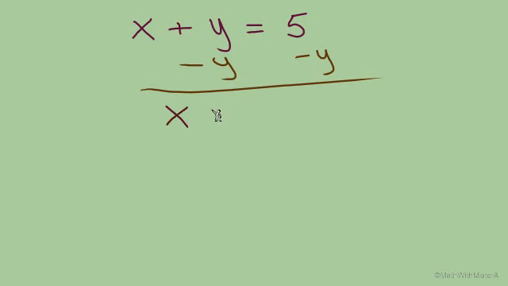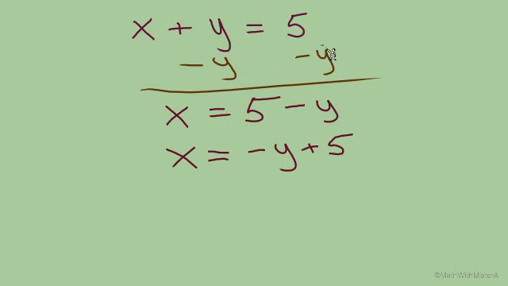The best we can do is this type of rearranging of a formula to solve for a variable. We would leave the right side as 5 minus y, and an equivalent way to write that would be x equals negative y plus 5. Keep in mind that they're two terms that are not like terms, they cannot be combined, so we're keeping them as two separate terms, positive 5 and negative y, and those terms can go in either order. So here's solving for x, but we don't have that numerical solution.